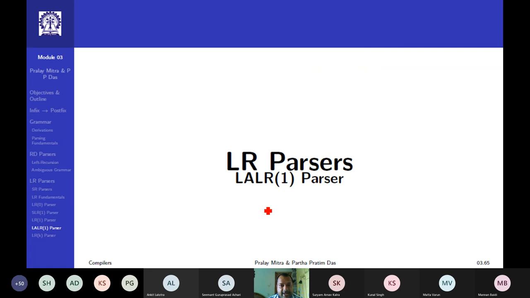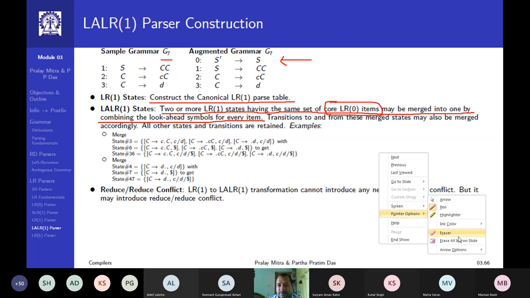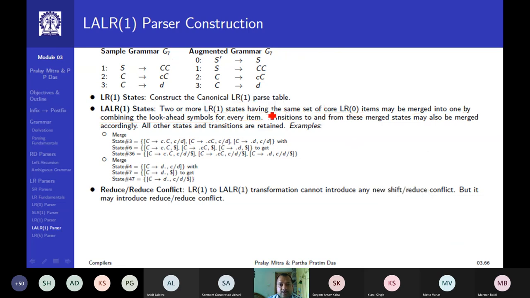Now I am going to the next slide. It says that core LR0 items are the same, having the same set of core LR0 items. Then it says that if they differ only by the look ahead information, then you can merge those two states.